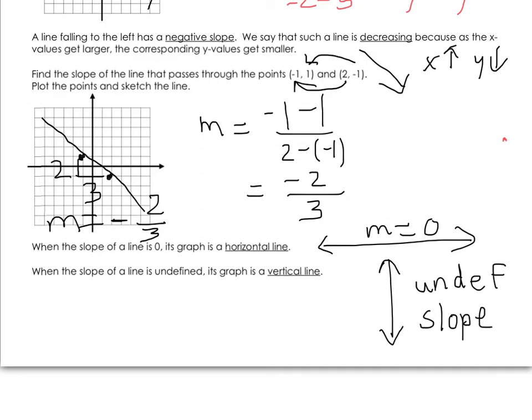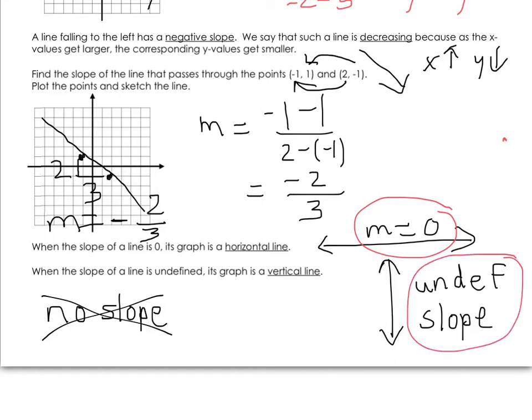I've had some students tell me that I'll ask them what is the slope of the line, and they'll say there's no slope. I ask them what they mean. Half the time they'll tell me, oh, that means the slope is 0. The other half of the time they'll tell me, oh, that means the slope is undefined. Well, no. You can't say no slope means both of those. They're different things. So I will not allow students to answer that there's no slope. I need to know, is the slope 0, as in a horizontal line, or is the slope undefined, as in a vertical line? You can't say there's no slope, because I don't know what that means.